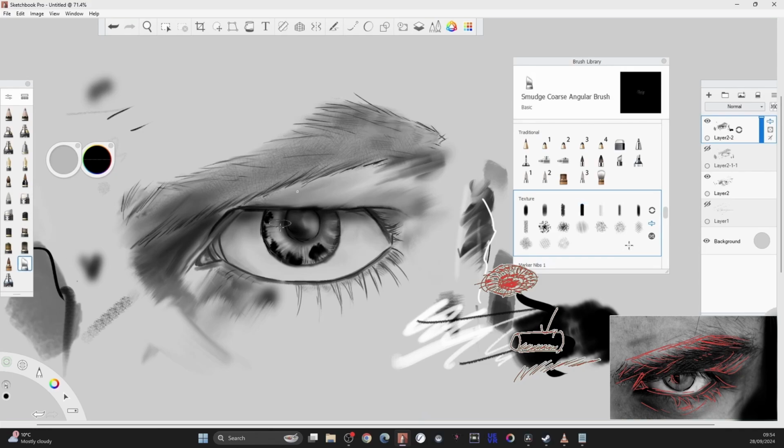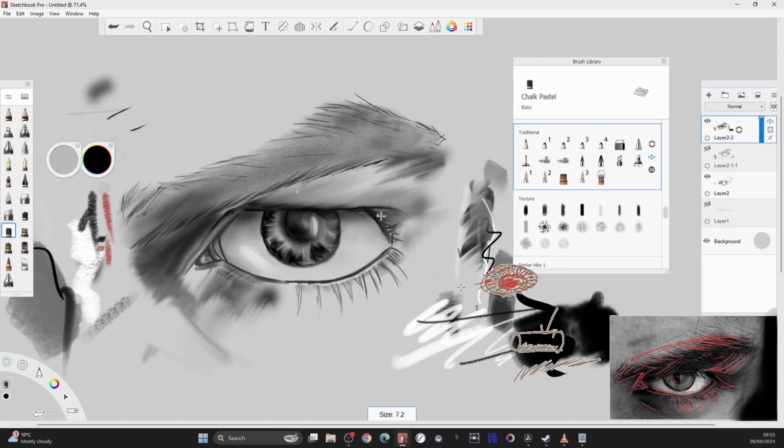Now I did like this bit, I like the brush I was using there, and then I was able to smudge that into the more hairy looking pupil iris, if that's the right words, because I haven't done my anatomy before doing this. Now we're looking at some highlights in the eye, some highlight here, and just finishing up getting the things together.